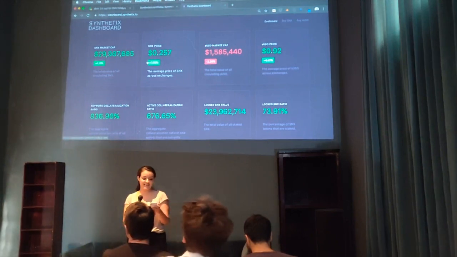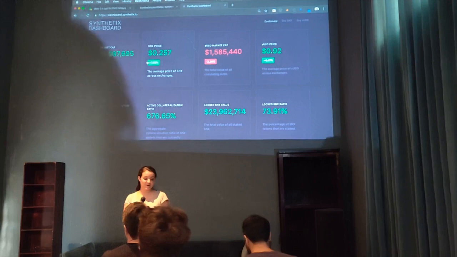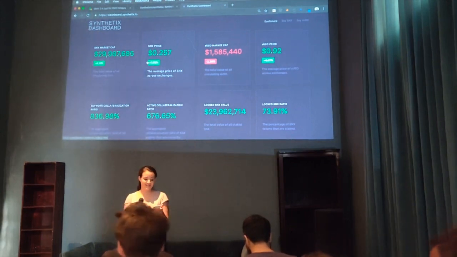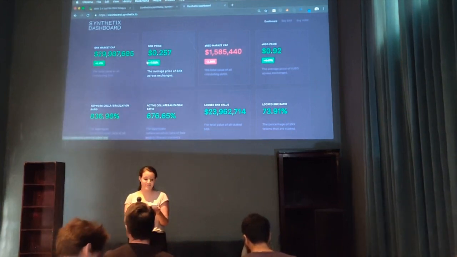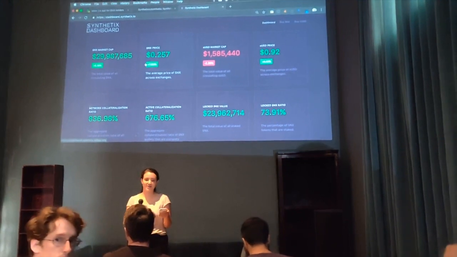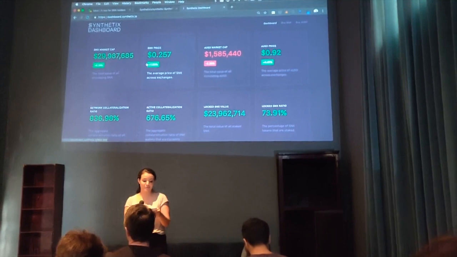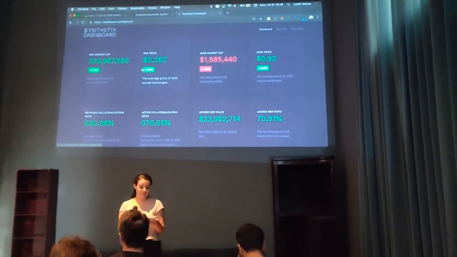Synthetix is a decentralized synthetic asset platform that provides on-chain exposure to real-world currencies, commodities, stocks, and indices. Kane, the founder of Synthetix, previously built the largest cryptocurrency payment platform in Australia, while Justin is a former director of engineering at MongoDB and has significant experience designing and deploying high availability systems at scale. Today they will be talking about staking mechanics.